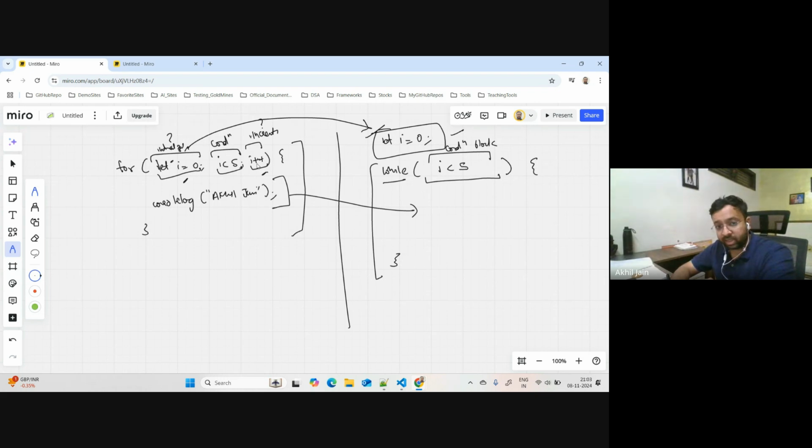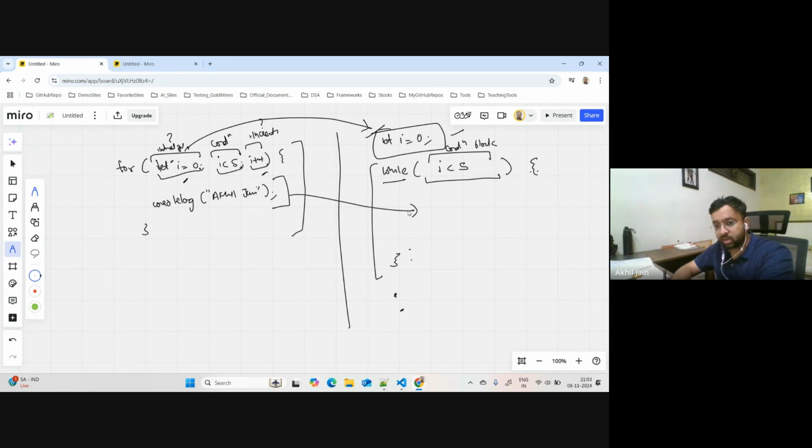But now one thing is pending, this incremental operation. Just like with every iteration you have to check the condition, with every iteration you also have to increment. So you cannot place this incremental operator here, or after the while loop, because then it would only run once, and that too after completing the while loop. And anyhow you would not be able to reach there, because it would go into an infinite loop. So the right place for this part is within these boundaries.